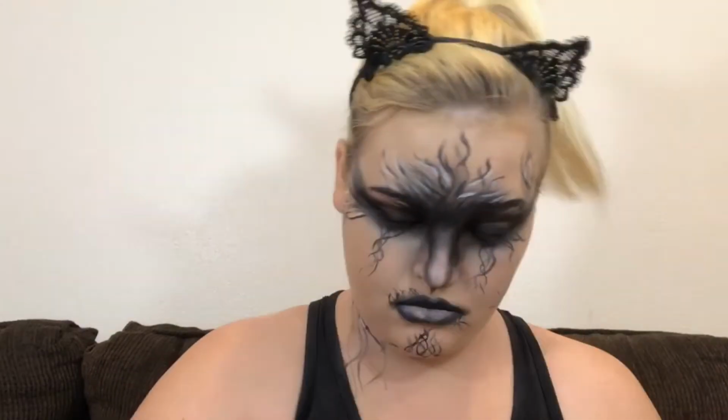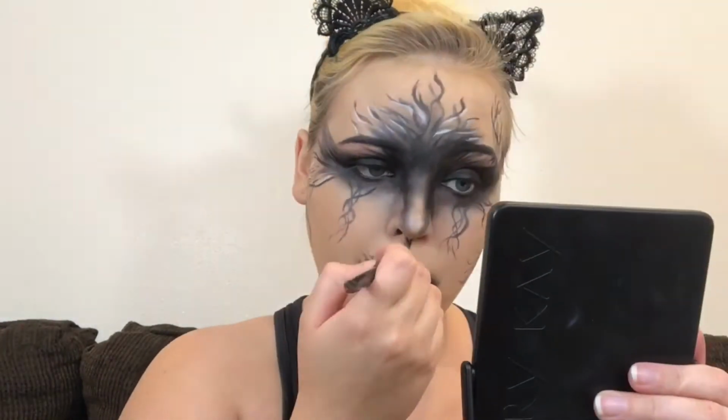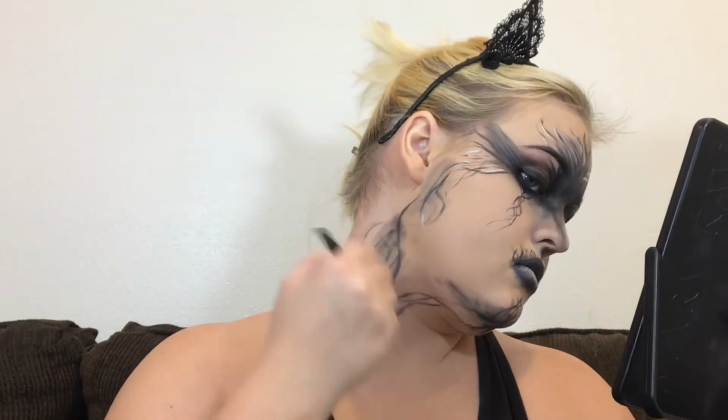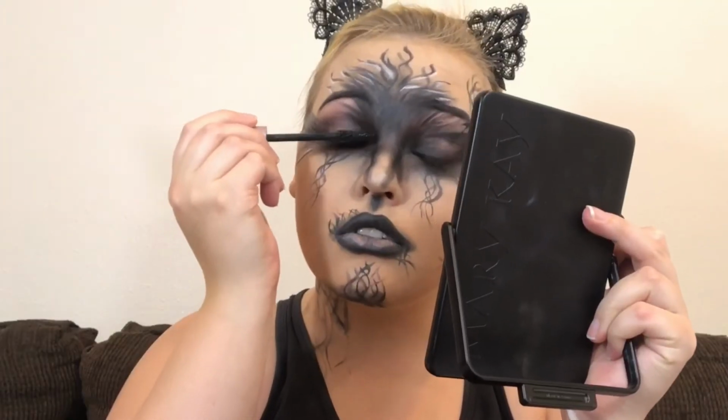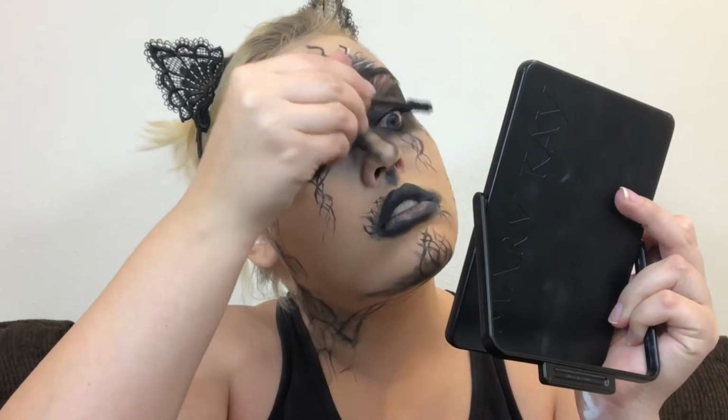I'm just going in with some black powder and I'm just accentuating the beginnings of some of the patterns. So I'm putting a lot more black on this center so it kind of makes it shadowy. And I'm putting that in a couple different places on the pattern. Then I'm going to go in with my Lash Paradise and put on that mascara and be done with the face.